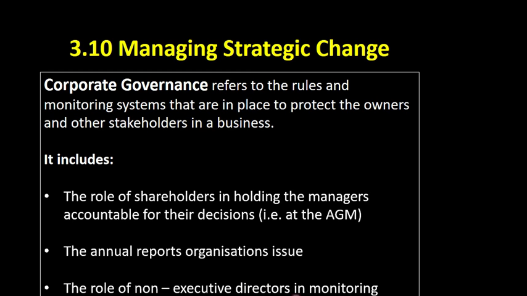A non-executive director is kind of a part-time director. The idea is they're often highly experienced people, maybe who have semi-retired, and their role is to sit on the board and make sure that the board is acting in the best interests of shareholders. So corporate governance is a big area of growth and interest. You'll often hear about it on the radio. It refers to the systems and rules that are put in place to protect the owners and other stakeholders in a business. And unfortunately, corporate governance does sometimes go wrong when there is not enough oversight from shareholders about what managers are doing.